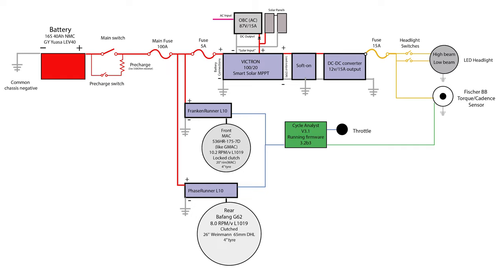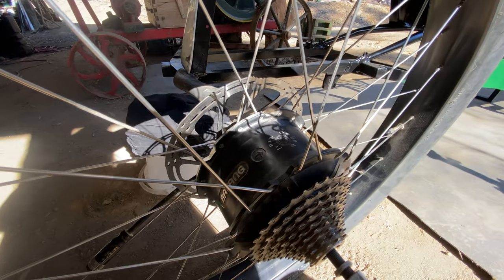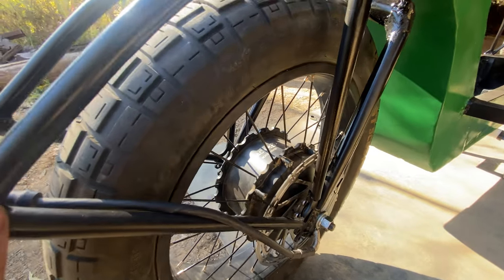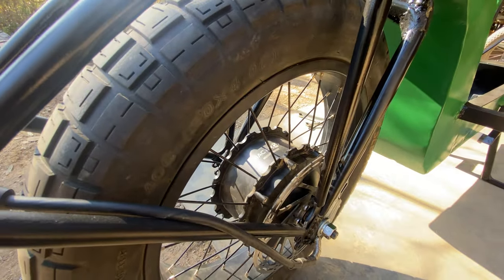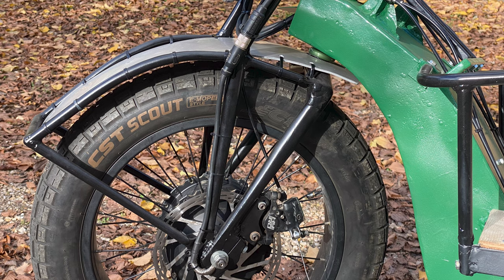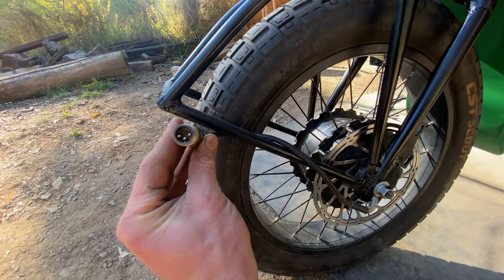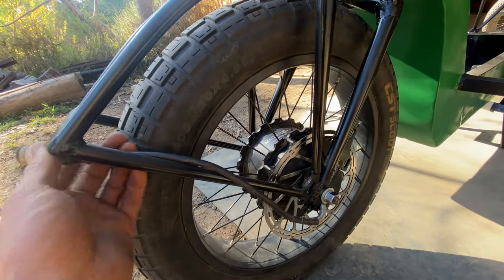The rear is a Bafang G62 sourced through Grin. The front motor here is by Mac, as you can see there on the hub, built for Mario e-bikes. It's pretty similar to a G-Mac. It's got an L1019 connector and it's clutchless.